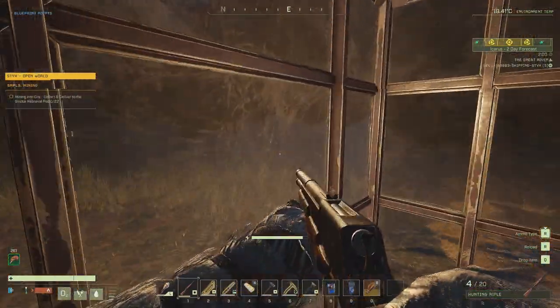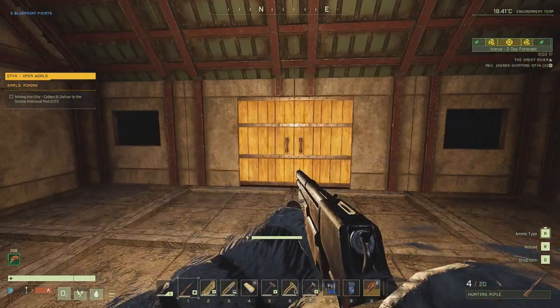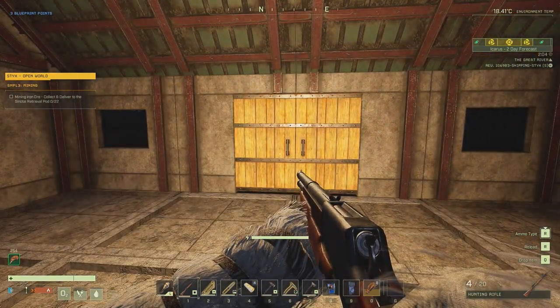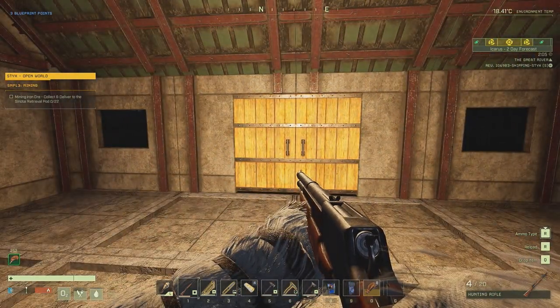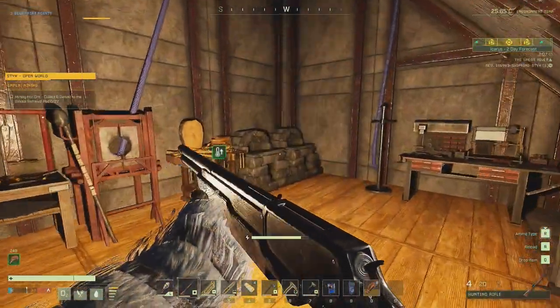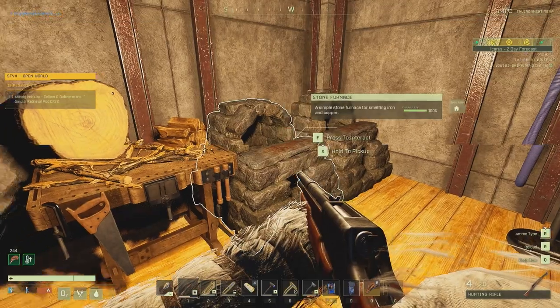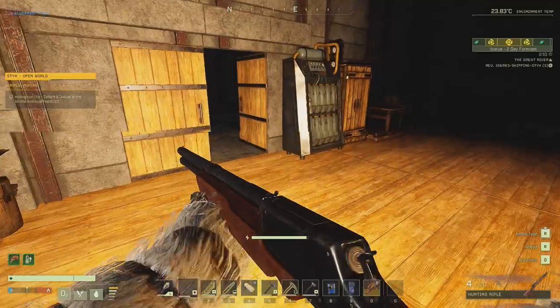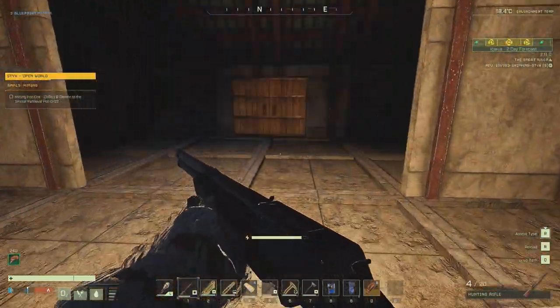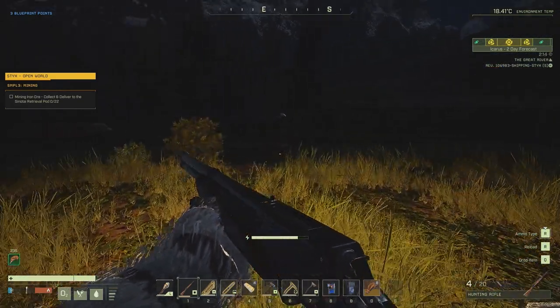Whoa now, don't be shooting rockets in our yard. Don't like it. Mine iron ore and deliver it to the... Oh, I don't wanna... Will this work? I don't know if this will work.